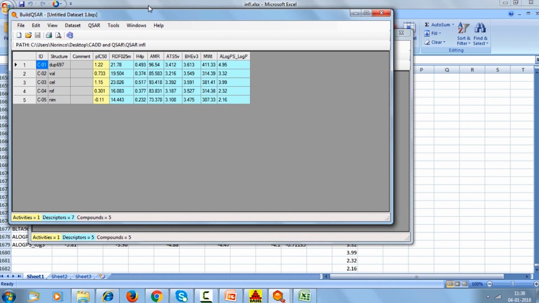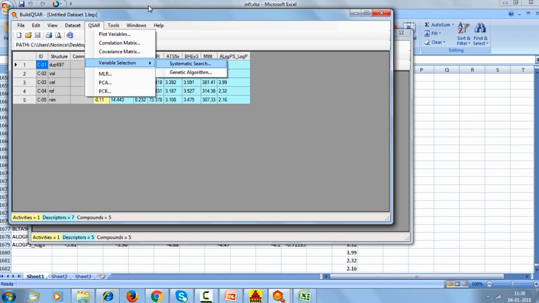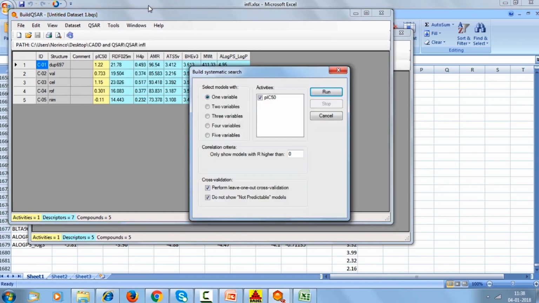So we can say QSAR, variable selection, systematic search. Here there is no 2-variable problem, so we will say plot variables. You can see pIC50 versus RDF025. This is R equal to 0.98.